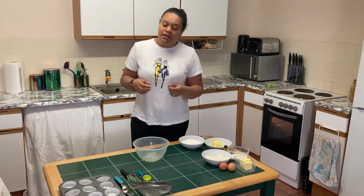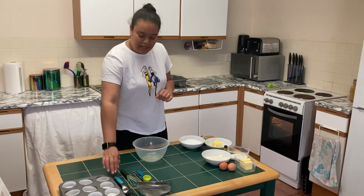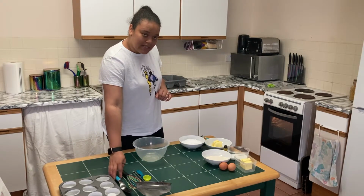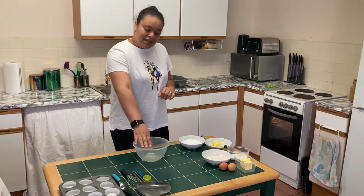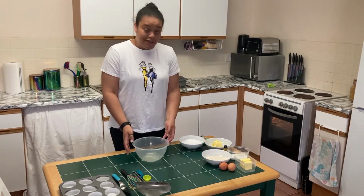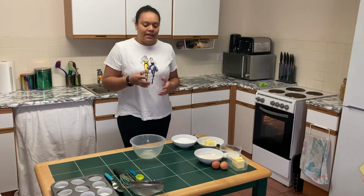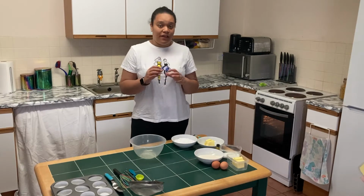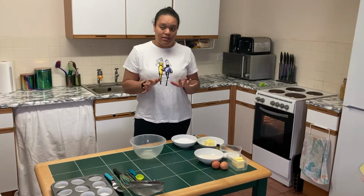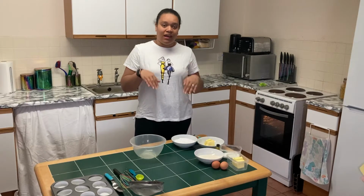Easy enough to do. We've also got a tray that has our cupcake liners in, an icing spatula, whisk, sieve, and our measuring spoons. And then firstly, you'll need a bowl. So let's get started, shall we? First thing you'll need to do is take off any jewellery or anything that you have on your hands. Make sure you don't have any nail varnish on there as well, because we don't want any of that getting into the food.